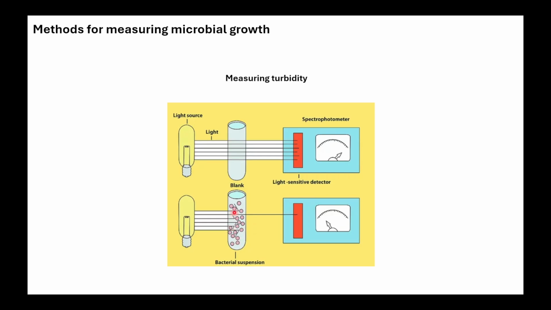Now, when there are bacterial cells in this medium, much less light is passing through and getting detected by the detector as compared to the ones wherein most of the light can pass through. So the transmittance gets really decreased in a bacterial suspension. The more cells present in the suspension, the lesser the transmittance, the lesser the passage of light through the solution, and the higher the reading of the spectrophotometer.